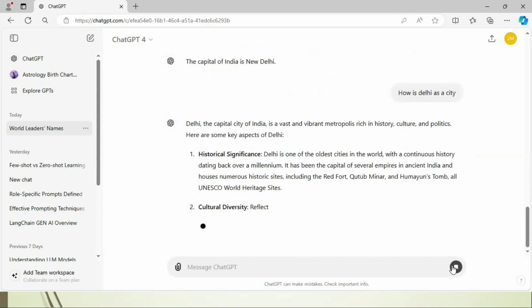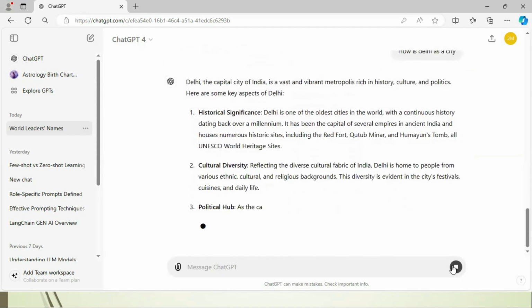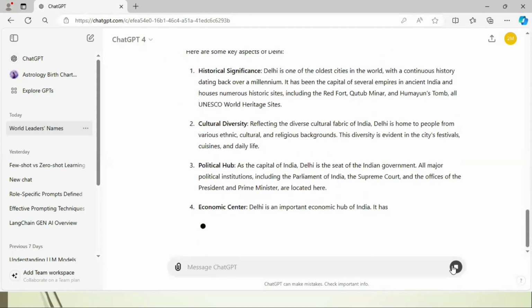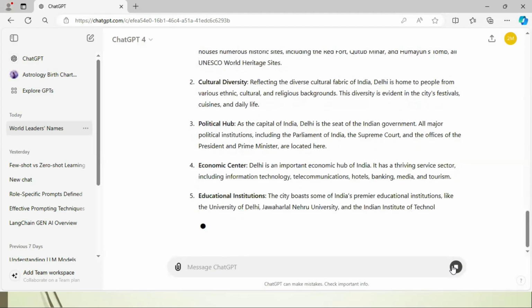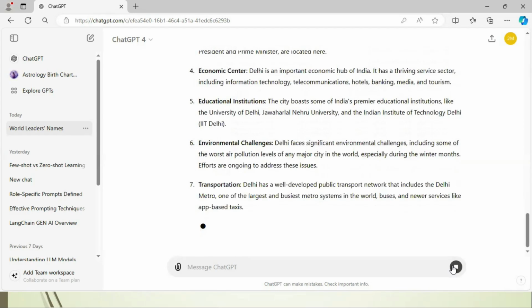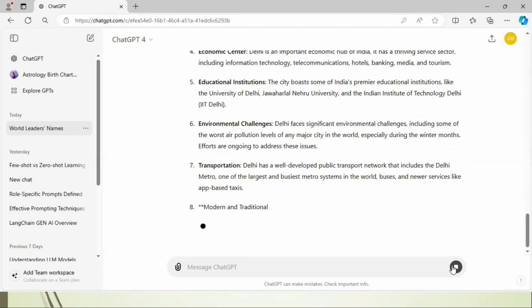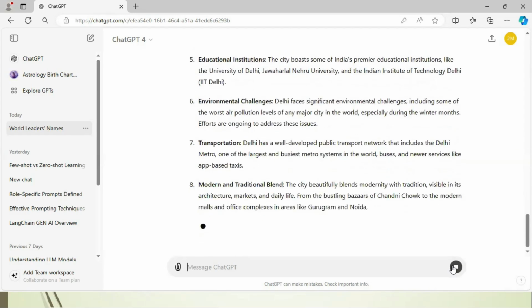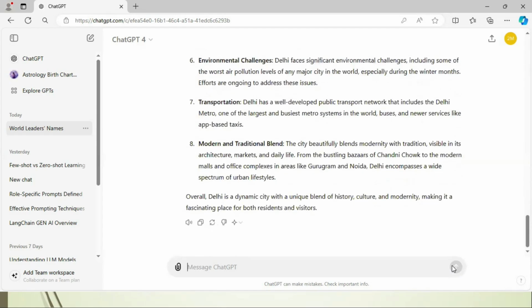So it will give you the historical significance, cultural diversity, political hub, economic center, educational institutions, environmental challenges, transportation. All these are a modern and traditional blend. So whatever is the good part of Delhi and how it is as a city, it is explaining everything.